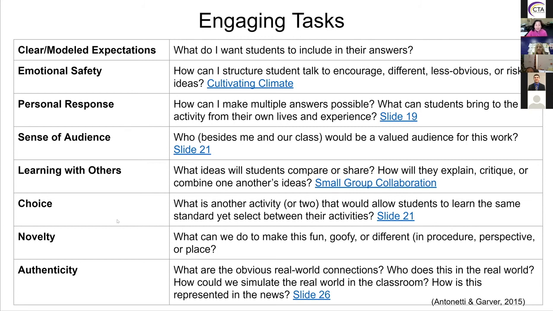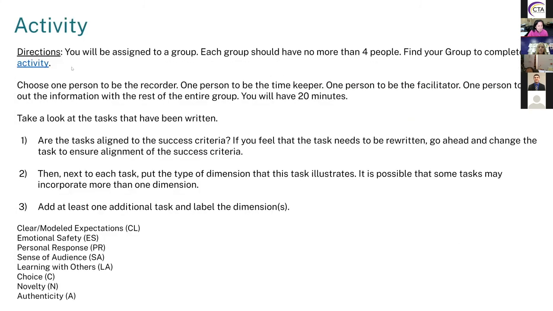All right, and thank you, Cheryl. The reason why we wanted to talk to you about this is because we're modeling these engaging tasks so that in the next activity that we're going to be doing, this is an activity for those of you who are with us on Tuesday, we're actually going back to that activity. And in a few minutes, Bailey, who is completely awesome, who's my lifesaver because I'm having technical difficulties, thank you, Bailey, is going to release you guys into groups of 4.